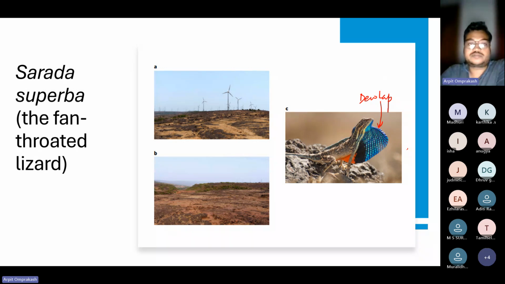So what they did was, instead of doing the study over a long period of time, where they initially measure everything, as in the population density of both the prey and predator, and then go on to measure the same after wind farms are installed, they did something called a space for time substitution, where at the same time they look at different places, one which has wind farms, one which does not have wind farms. Right. And they quantify all these different things. So how many predators are present, how many predators are attacking, how many prey are present, and so on.